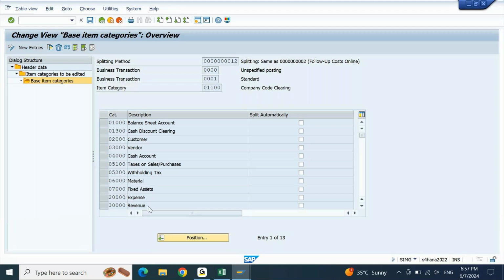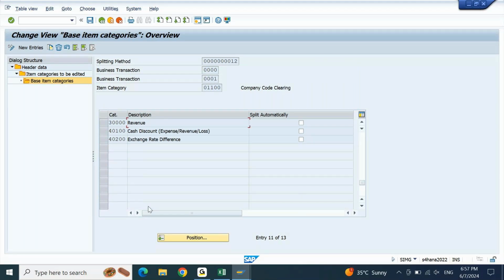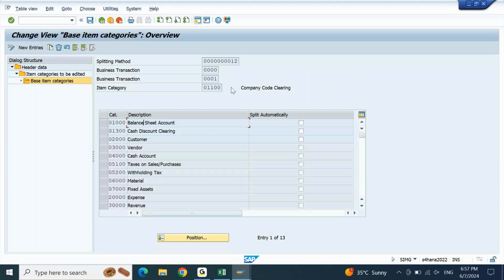Almost everything is here. That is why this is your unspecified transaction 0000. Whenever you post any entry with SA, almost all kinds of accounting entries can be recorded using SA, because SA is connected to 0000. 0000 is allowing all the item categories.